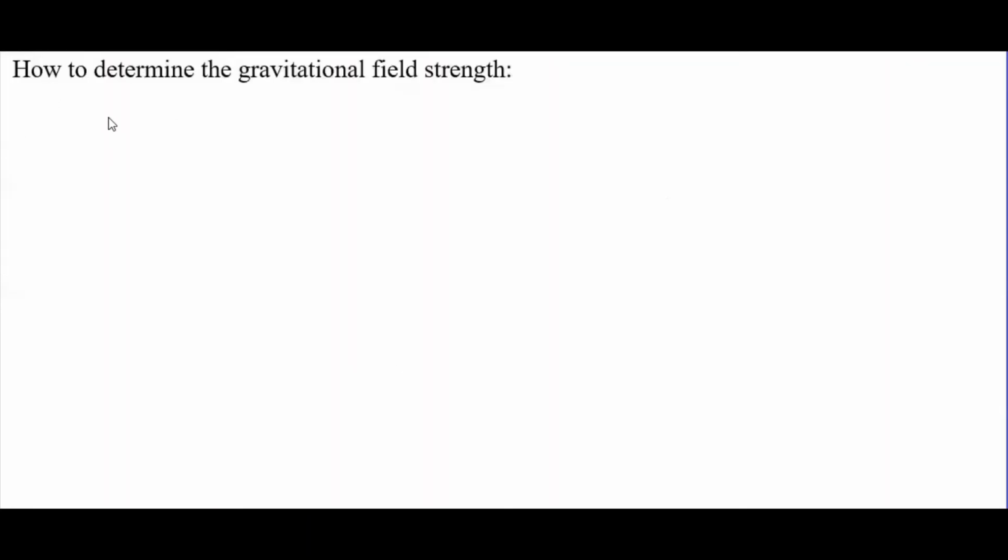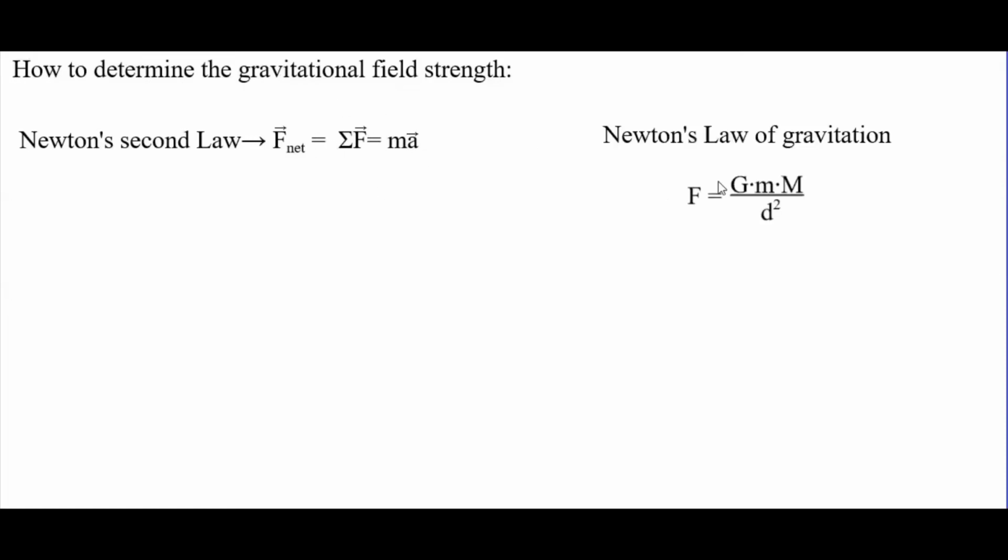So how do you actually determine the gravitational field strength? Let's actually be simple about this. Let's combine Newton's second law, where the net force is equal to the total forces acting on a mass, which is equal to the mass times the acceleration. So this is just any mass. If we're going to just be simple about it, let's just say we're talking about you on planet Earth and you experience Earth's gravitational field. So let's just say that little m is you.